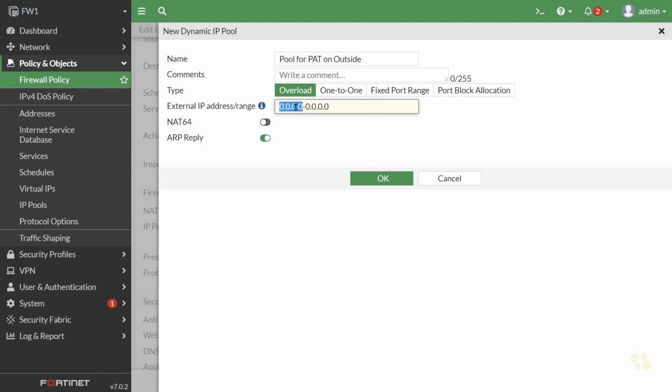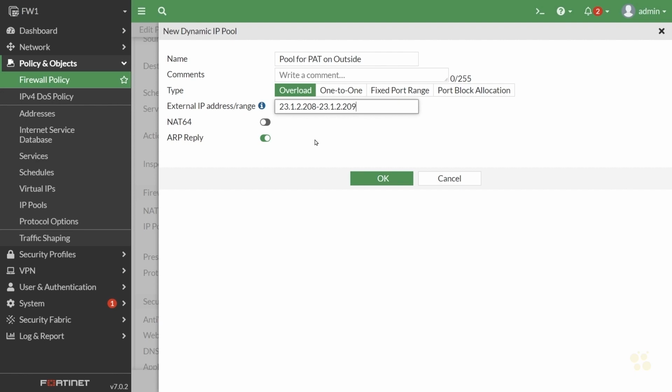No worries. We'll click on create and let's call this pool for PAT on outside. And then for the range of addresses, let's go ahead and specify 23.1.2.208 based on our plan through 23.1.2.209. And then overload is selected by default. That means if we have 100 clients that need to be translated, their source addresses, it's going to use these two addresses on the outside for those translations. And it's up to the firewall in this case to choose which of the addresses it's going to choose. But in either case, it's overloading.